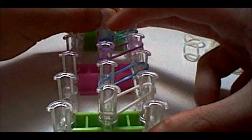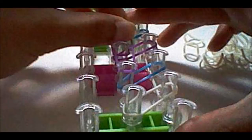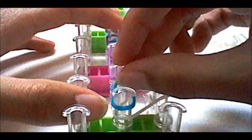Then the next two pegs, which are your third middle and second middle pegs, you will get another inner rubber band and stretch it going across those pegs. And then with an outer inner rubber band, you're going to be stretching it going from this first middle peg to this second middle peg. Then you can go ahead and push them down a little bit.